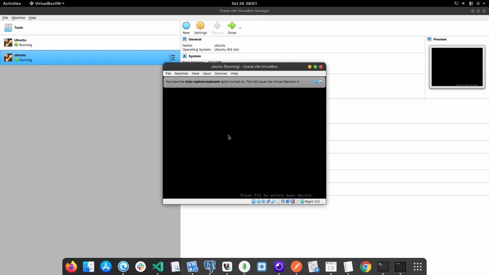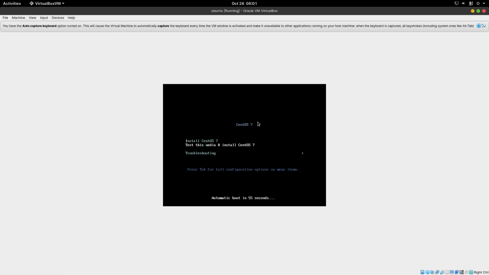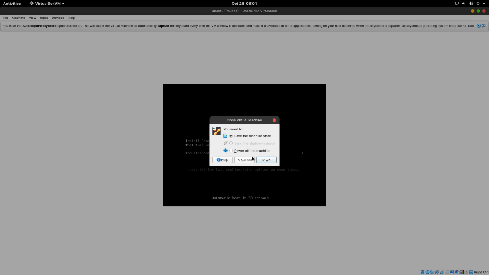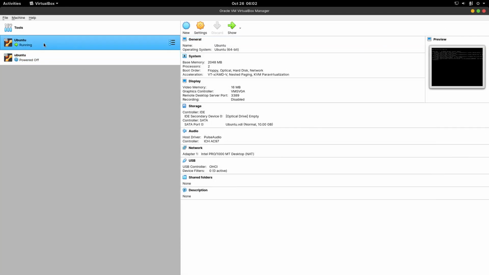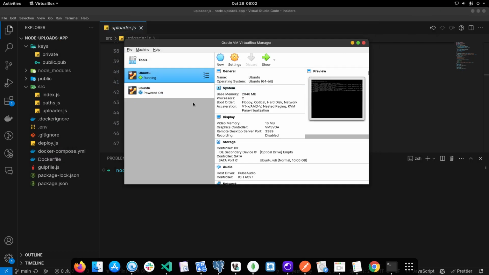When you click on start, it will give you a prompt on whether to install. So this is CentOS. I'll just close this because it will take some time. I'll close that because I have something already working. This one is already running. I'll work with this one.